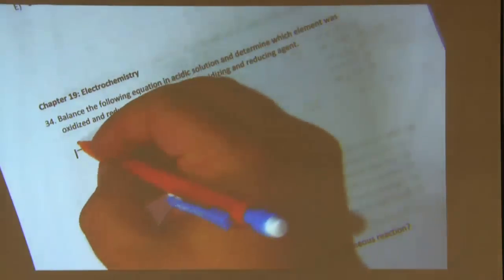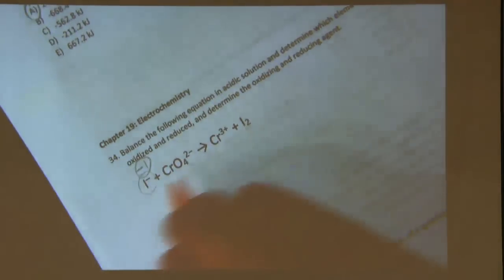So, rule number 2 of assigning oxidation states, and don't forget there are 5 rules, make sure to go over them. Rule number 2 says that anytime I have some kind of ion all by itself, not attached to a compound, the charge that it has is the same as the oxidation state. So what's the charge on that guy? So what's its oxidation state? -1, perfect.